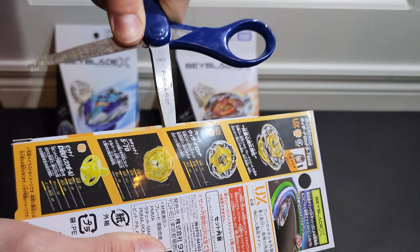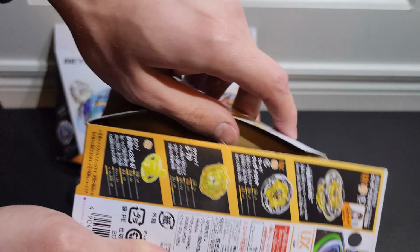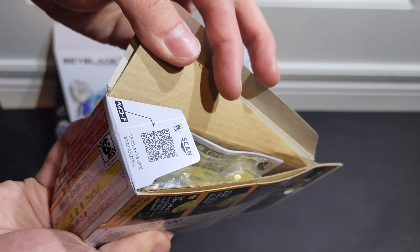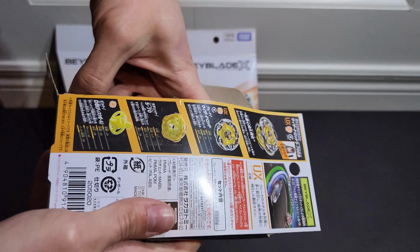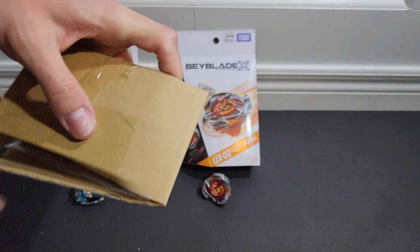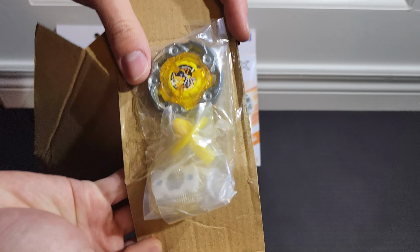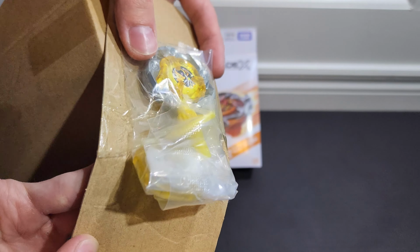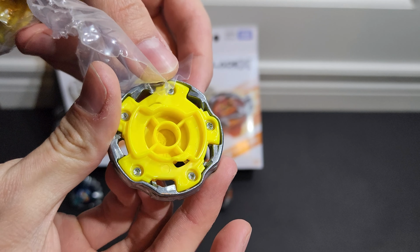All right, let's open it. Oh nice, there's no tape on the bottom this time. There's the code for the app. You can scan it and make your bay collection appear on the app, which is pretty cool. Instructions, yeet. And there's the bay. A circle. I love it. Dang it, I ripped it by accident. But it's already out, so yeah.